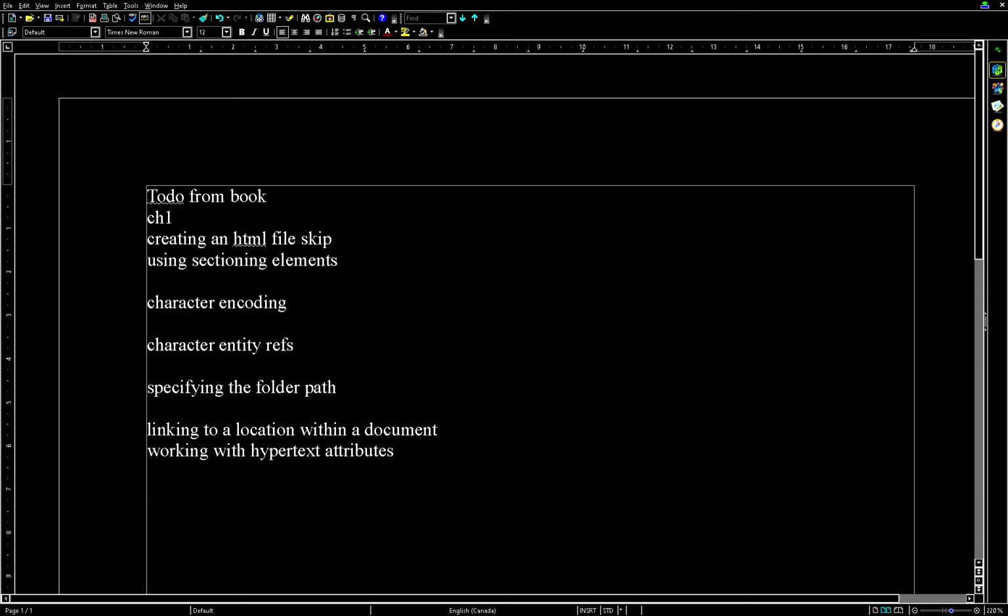So linking to a location within a document. So let me go to the table of contents. Actually, no. It's right here. Okay. To the next page.